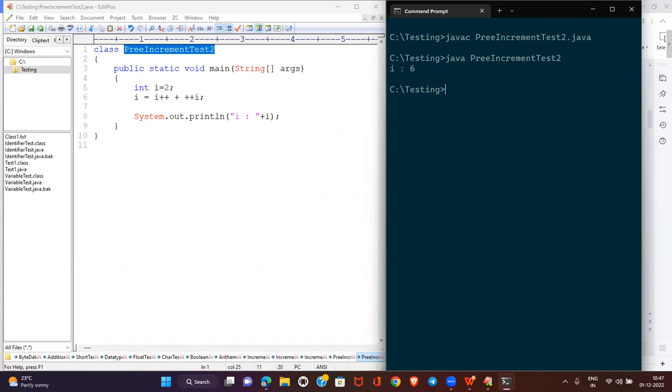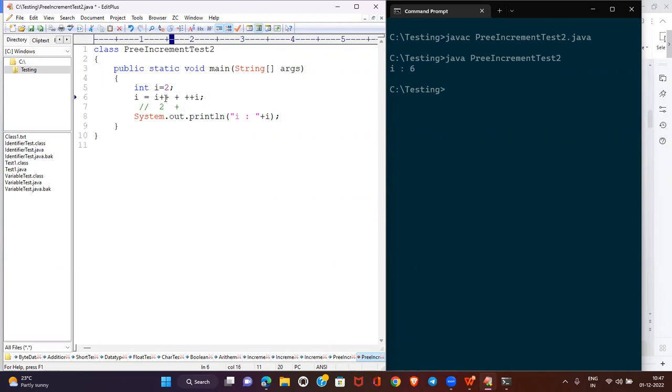Why am I getting 6? Because after incrementing we are also using the i value at the end. Initially, what will be the answer here? 2, right? Next you are adding. Is it post or pre-incremented? Post increment.